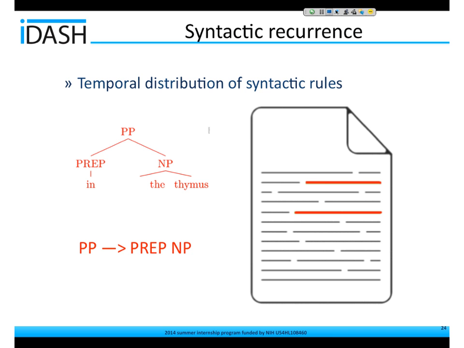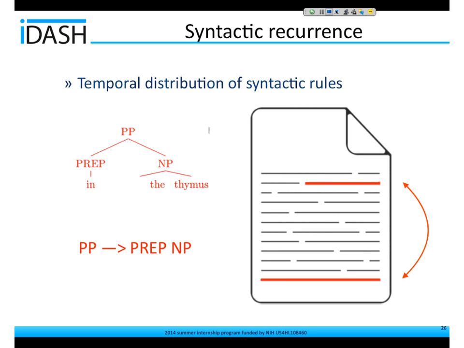In this case, that rule is used twice in the document, both times pretty close to the beginning of the document. And so we can measure that distance and normalize it, and we have a relatively short syntactic recurrence. So the value for this feature is relatively low. You can also imagine another document where these rules occur at a greater distance. And so in this case, our syntactic recurrence feature value is going to be higher.